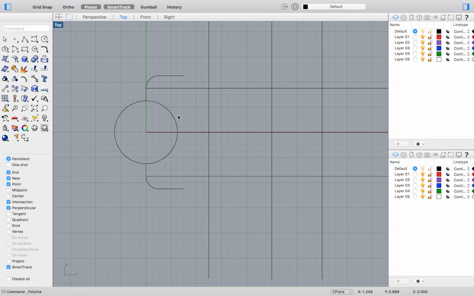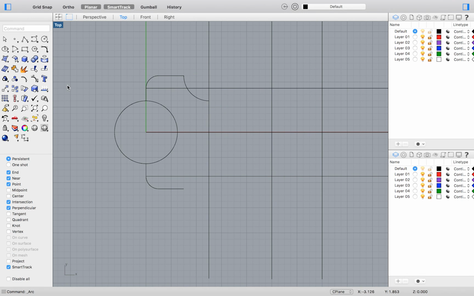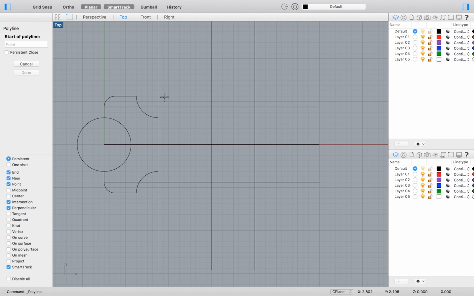Now we may draw the next arc along the perimeter of our object. I will use Smart Tracking to detect the end point of my horizontal line, and then use Smart Guide to select my arc radius center point. Click the end of the line as the starting point for your arc, and then use Shift to select exactly 90 degrees counterclockwise. Again, repeat this step below unless you plan on drawing one half and then reflecting. Now draw the next horizontal lines for both sides. We will enter 4.5 for the distance.